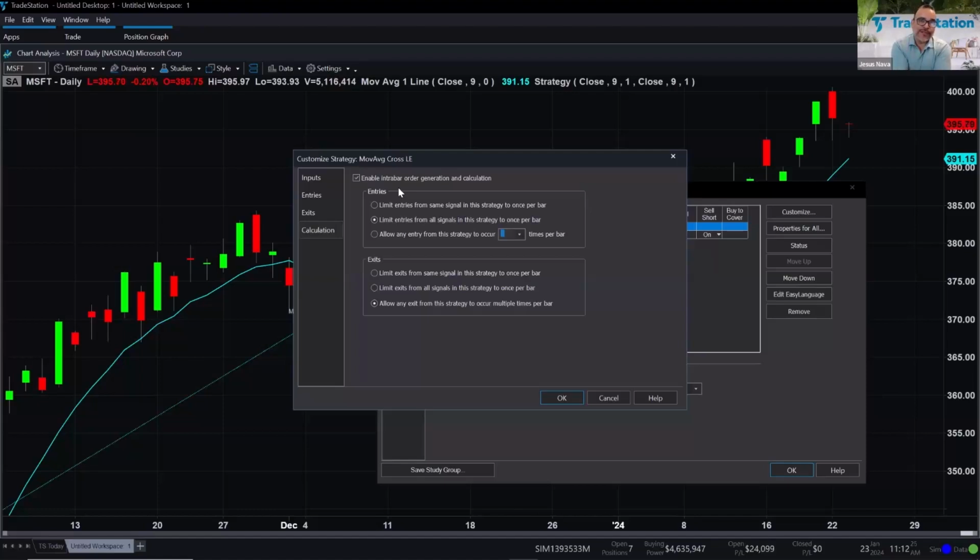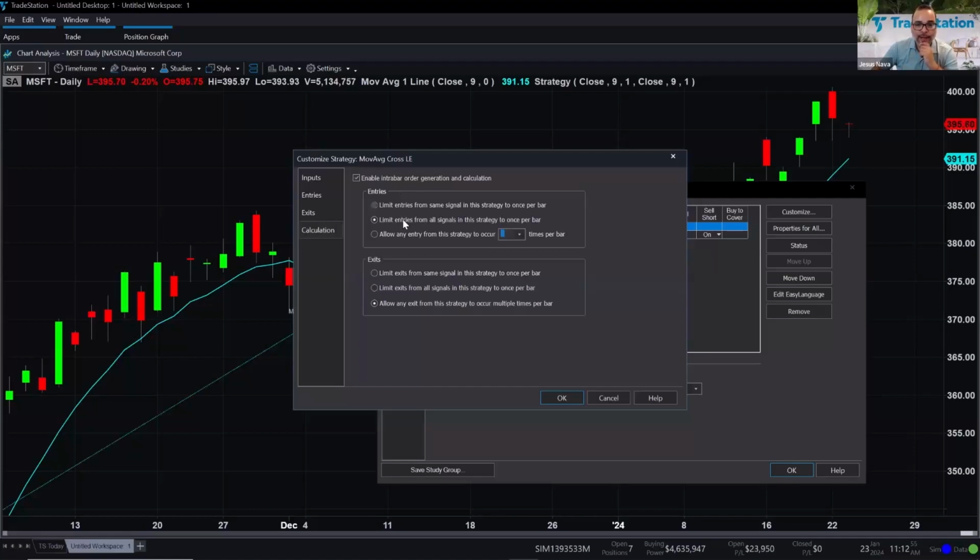So as a trader, you may say, well, that's all good and dandy, but I don't want to have hundreds of trades in one bar, especially if you're looking at a daily chart. This is the daily chart of Microsoft. If you turn this on, you're letting the strategy not only calculate on the closing price of the bar, but on every single tick that happens on the bar. So potentially the strategy could generate hundreds and hundreds of trades in one day. So there are some things you can do to limit that.